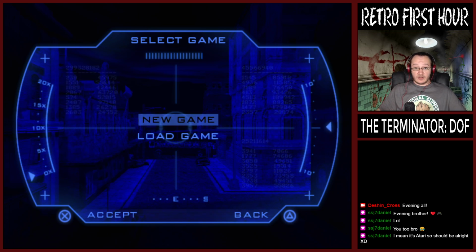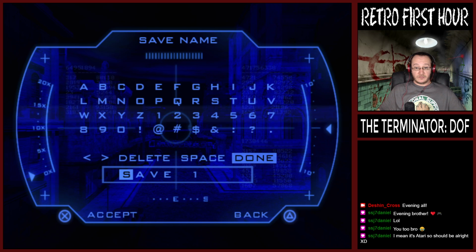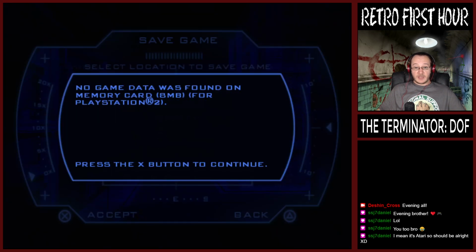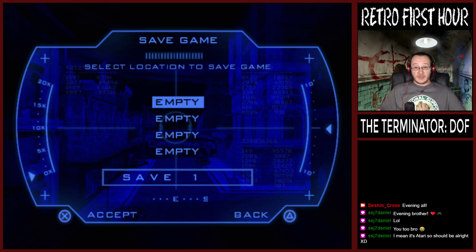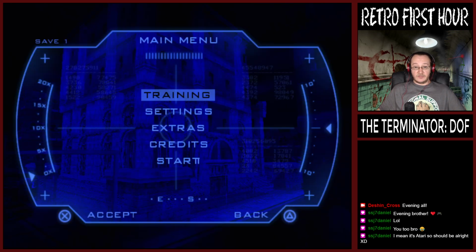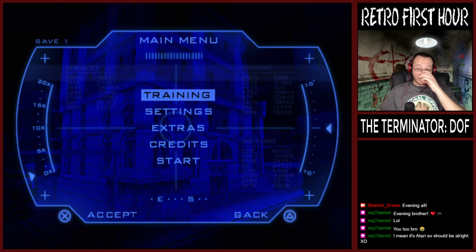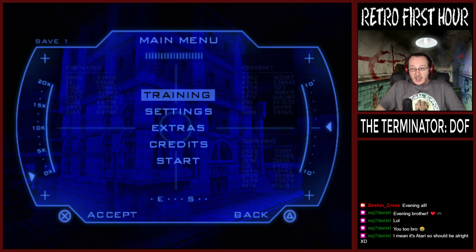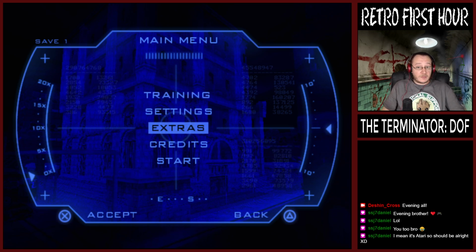Okay, so we've got a new game and load game. Save one, good. No game data was found. Yes, it's the first time. Saving data, do not remove, yada yada yada, and good. So here's a bit of fun fact. This game is actually proper canon, right? It's the prequel to the first two Terminator movies. And by first two, I mean the only good ones.